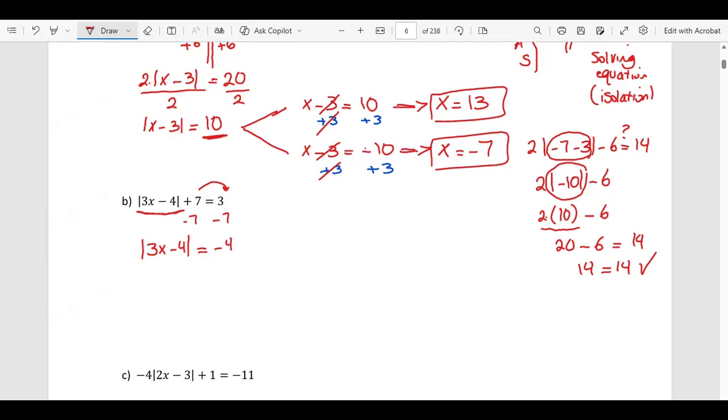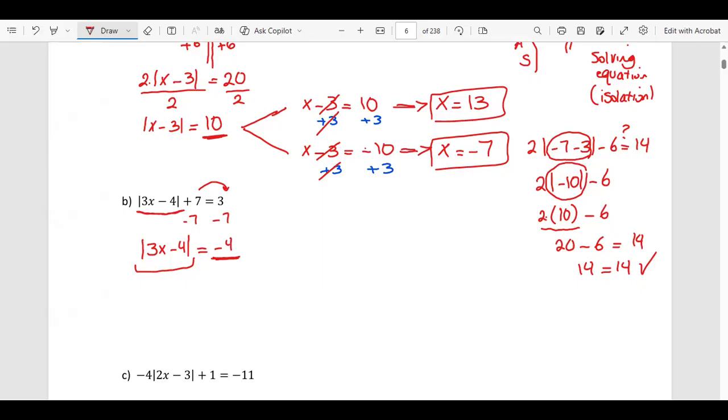Now the absolute value is isolated. When the absolute value is isolated, it's time to drop the absolute value. And when you drop the absolute value, you have to rewrite it as two separate equations, one with positive, one with negative. But in this equation, the other side is a negative number. I know that the absolute value's job is making everything positive. That means everything outside the absolute value, the other side of the equation, must be positive. But right now, the other side of the equation is a negative number, and there is no way that we get a negative from the absolute value.